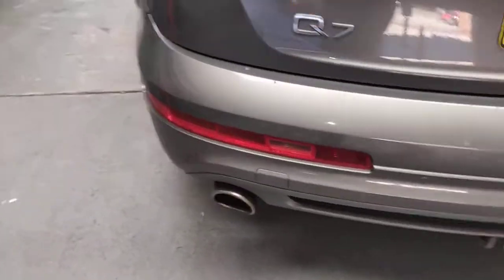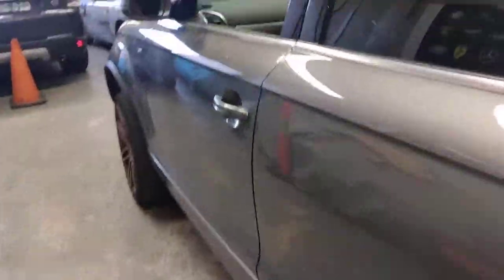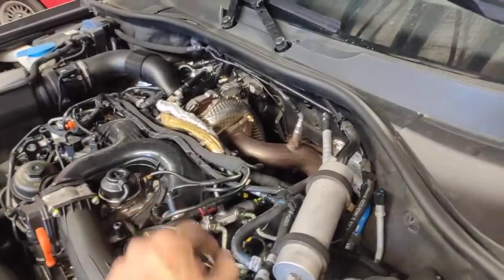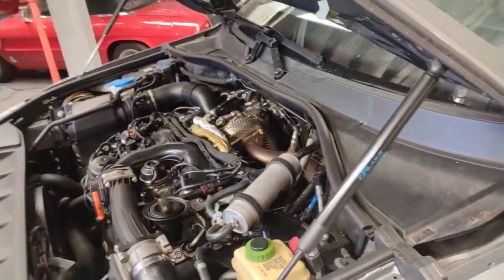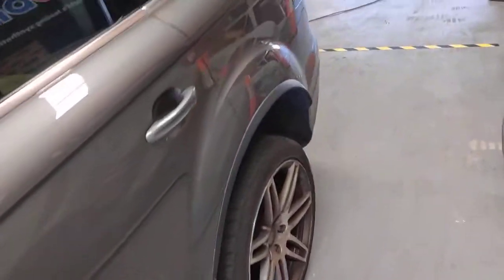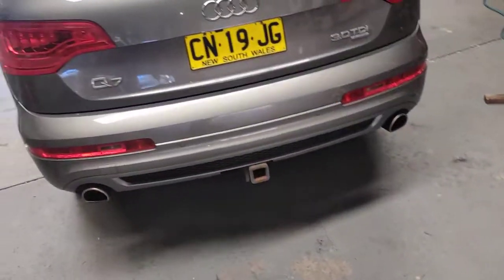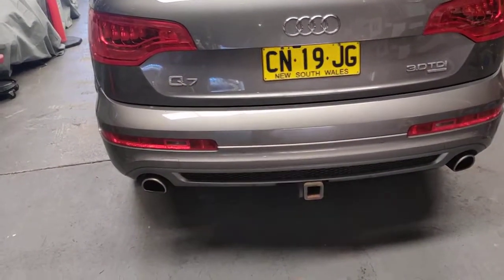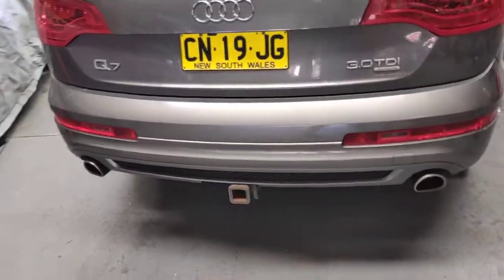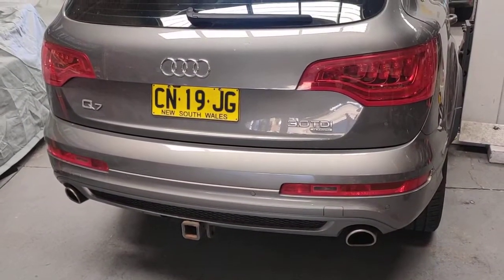I'm just showing this quick video to show you guys what I've done. The reason why — the injector and the pump both failed at the same time, they're both gone. So I took the injectors out, got them tested, and all five injectors were stuck open — you can't rebuild them — and one was just sort of alright. So I've done six injectors and a brand new high pressure diesel pump.